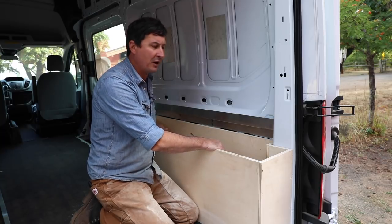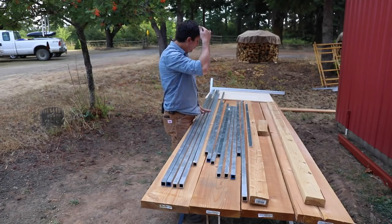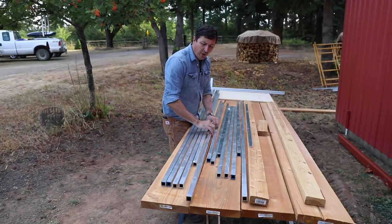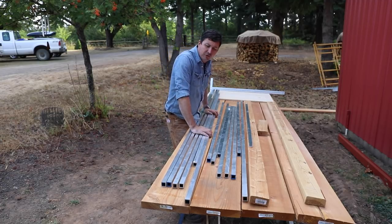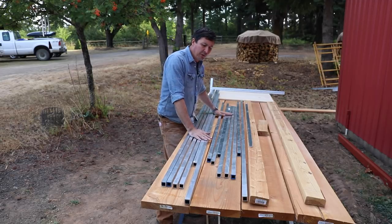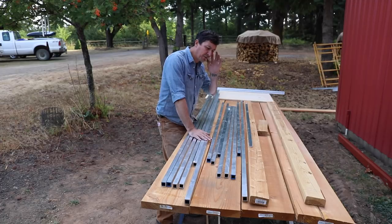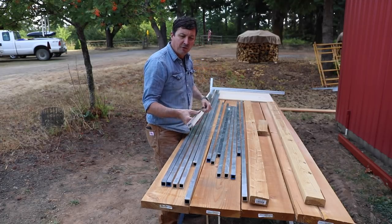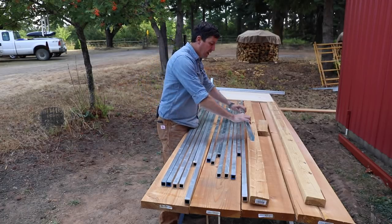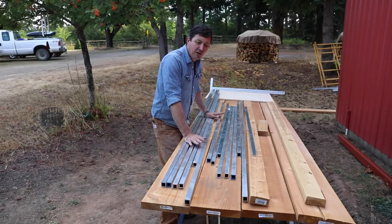Today we have a very different project and I'll show you the raw material. This here is the raw material for the three-piece removable queen-size bed. This is one-by-one square tubing, eighth-inch wall thickness aluminum. I've got varying lengths here — I ordered it up from a local yard, or they ordered it in for me. Nobody stocks this stuff; it sure was hard to find. I've also got some channel here that we'll use for hooking on the cleats — or the ledgers — in there. Let's get this laid out, and we'll get started and then get it all welded up.